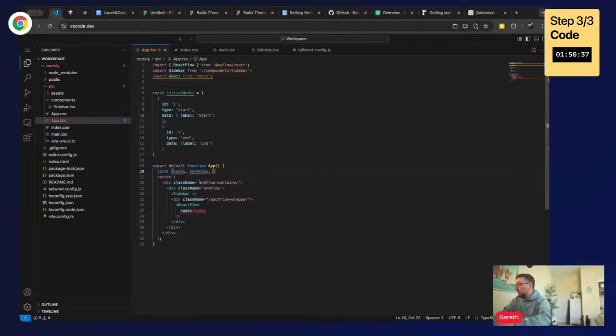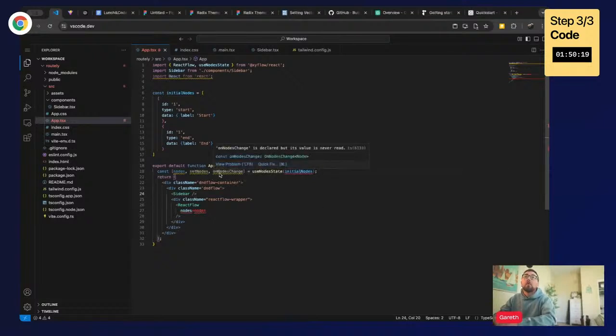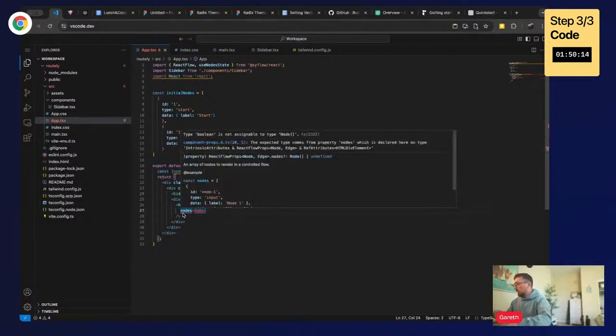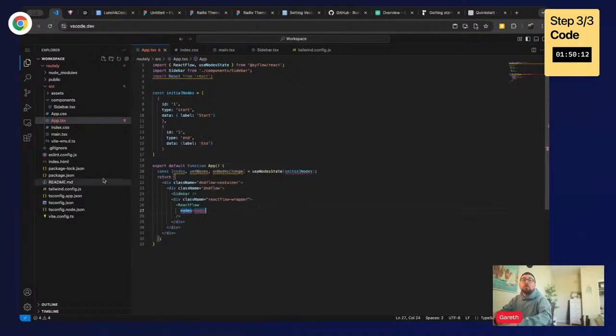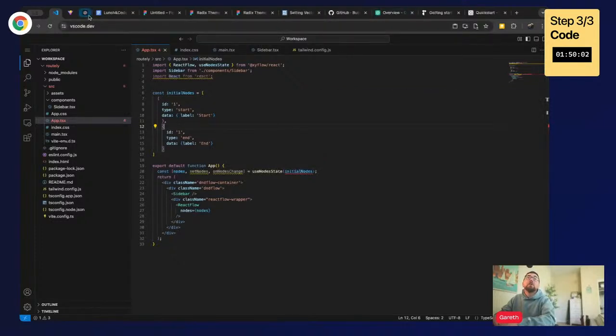Set nodes, onNodesChange, using useNodesState with initialNodes. Argument. Okay, let's fix this with ChatGPT.